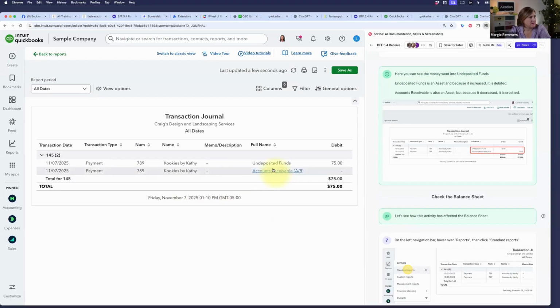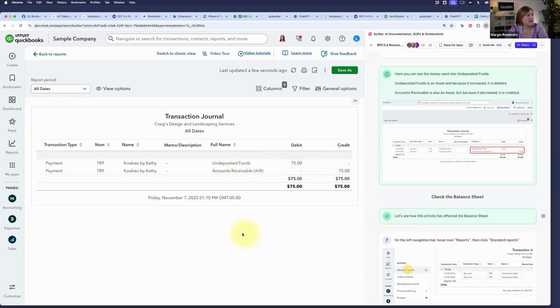So we should see, there we go. Okay, so undeposited funds, it's our asset, so it increases on the debit side. And accounts receivable, there's less in accounts receivable right now, so that means it was added to the right-hand side of our seesaw, okay? Now, these are both asset accounts. So we're going to see both of these reflected on what report?